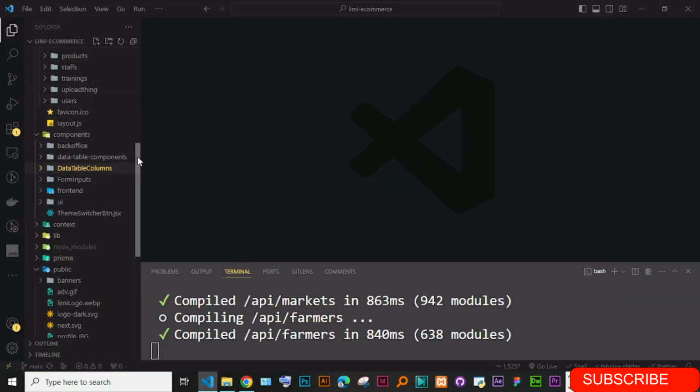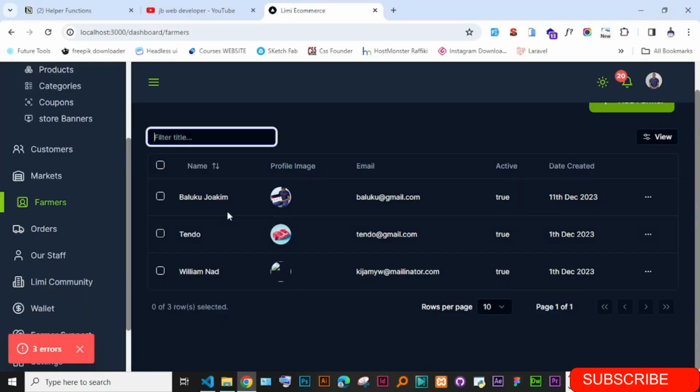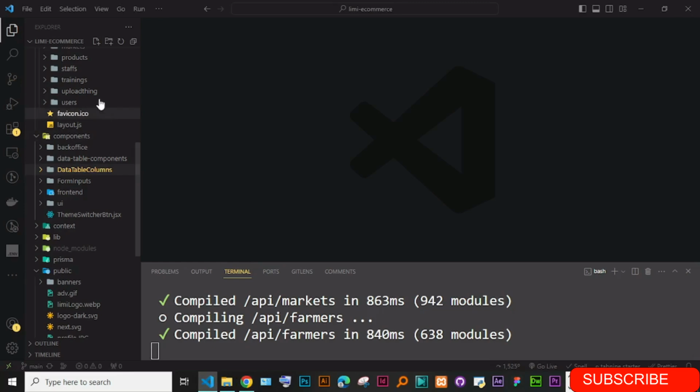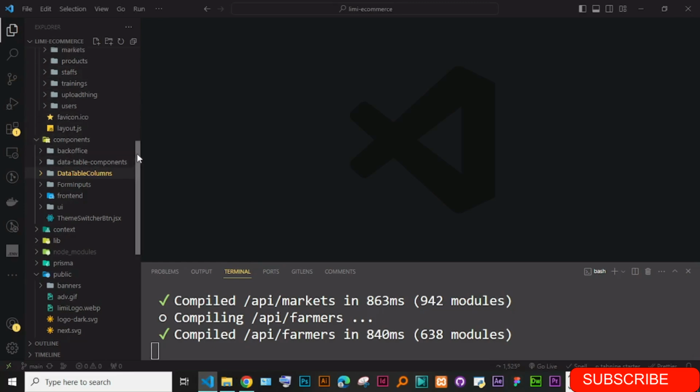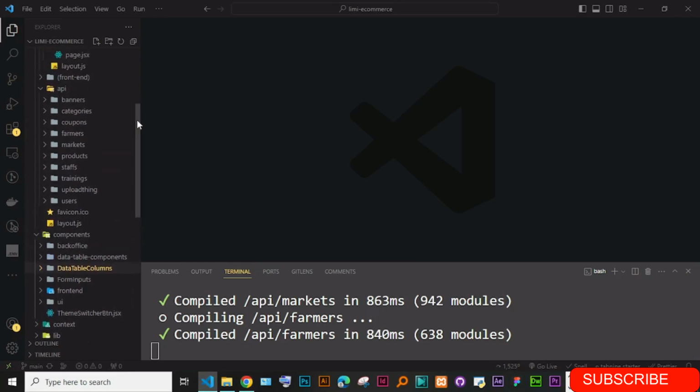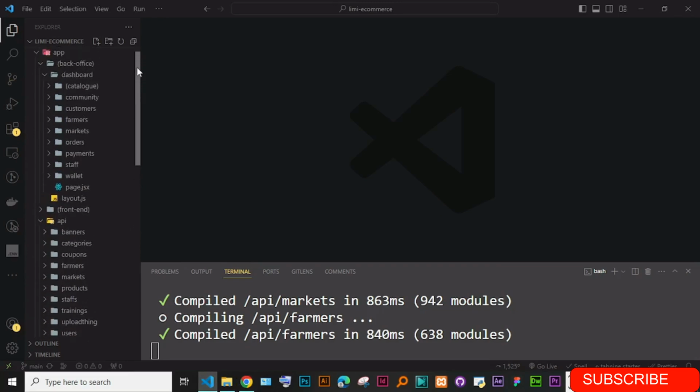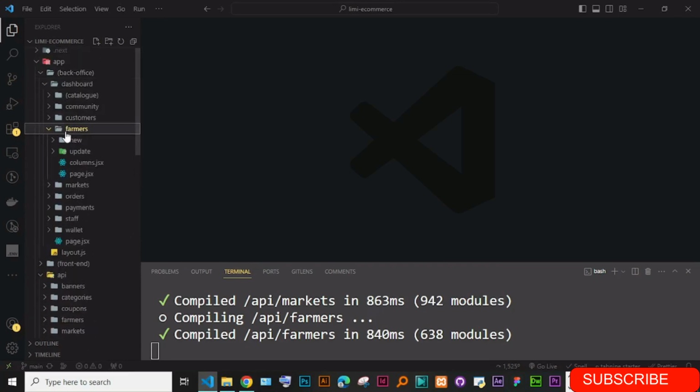Let's start by going to the farmers model. It is under our dashboard, and then farmers, and you see the implementation is the same. You have the columns, and then you have the page.